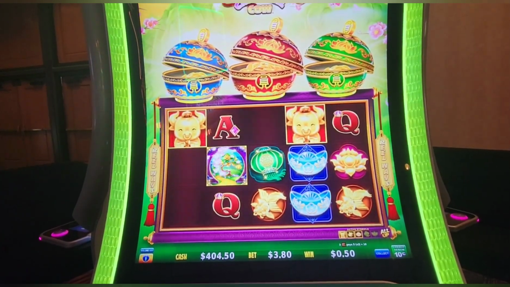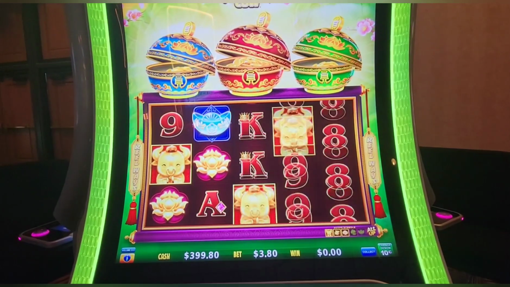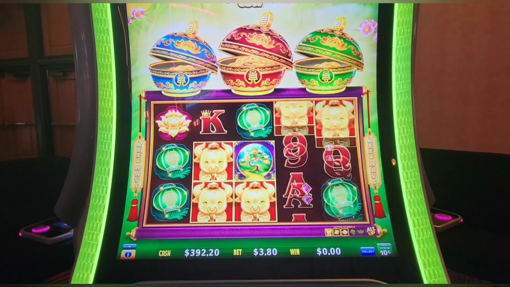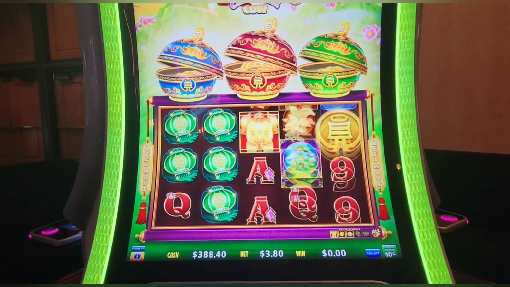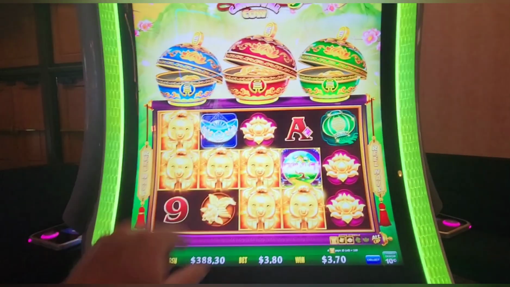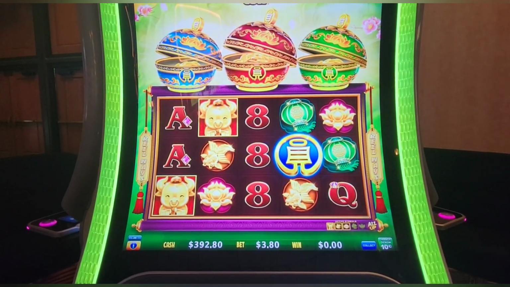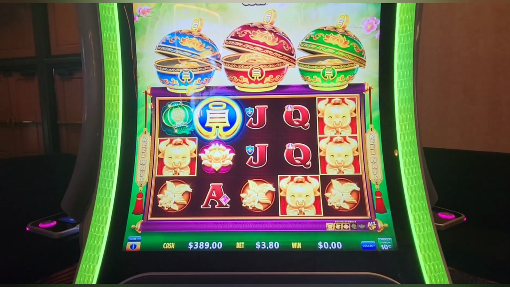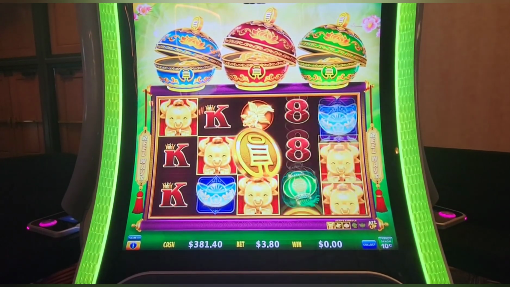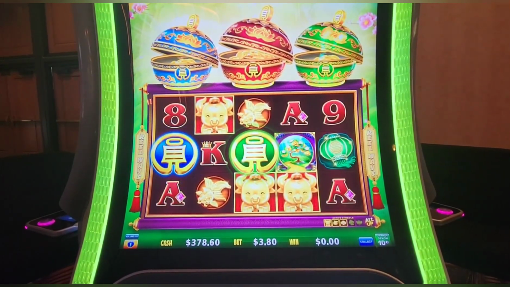Trying to decide where we'll set our next floor. I don't think we're going to go past 300. Ooh, that could have been a nice hit. There we go. Oh, just needed anything. Would have been a really good hit. Double pot, come on.